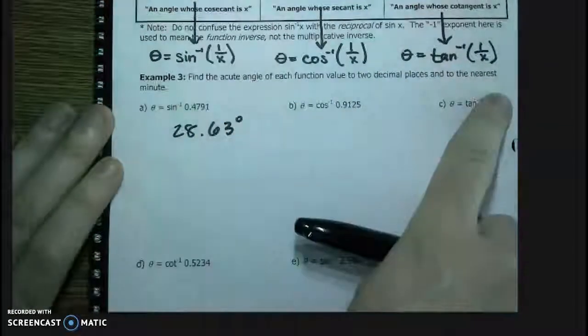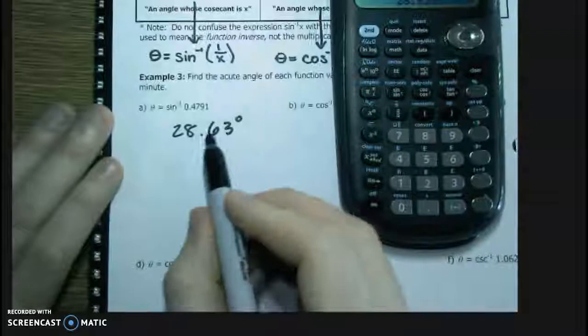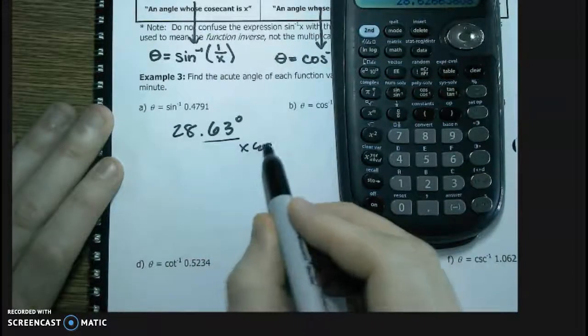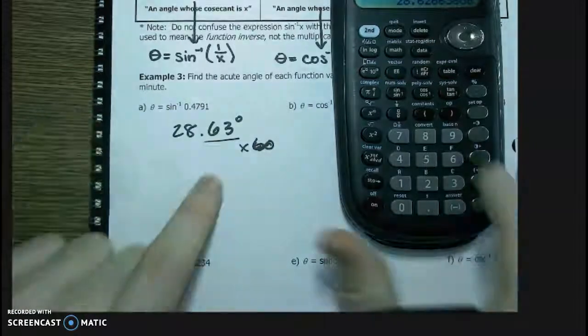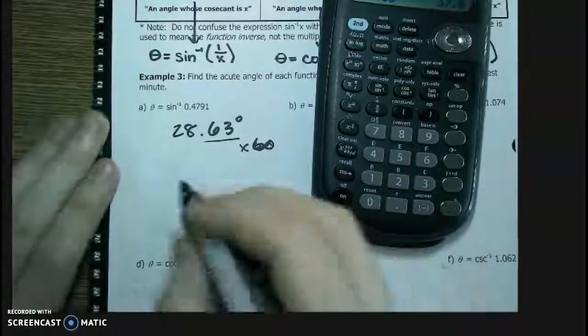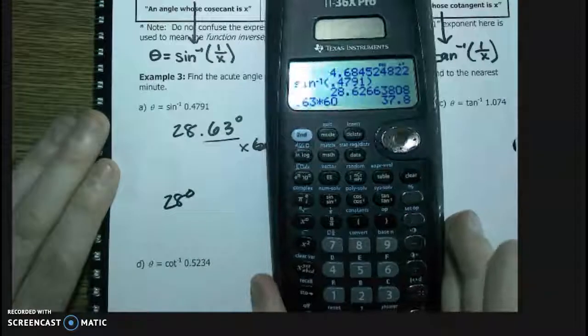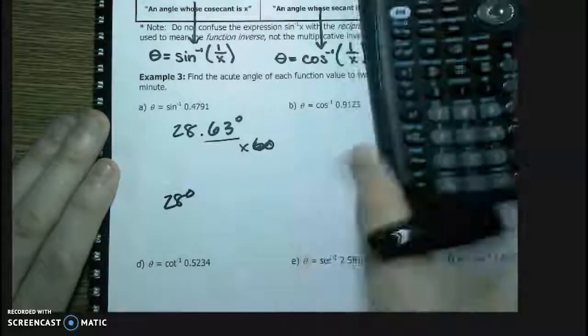This also wants me to label it as degrees and minutes. So if you take your decimal times 60, you can change that into minutes. So I'm getting 28 degrees, and this 37.8 rounds up to 38 minutes.